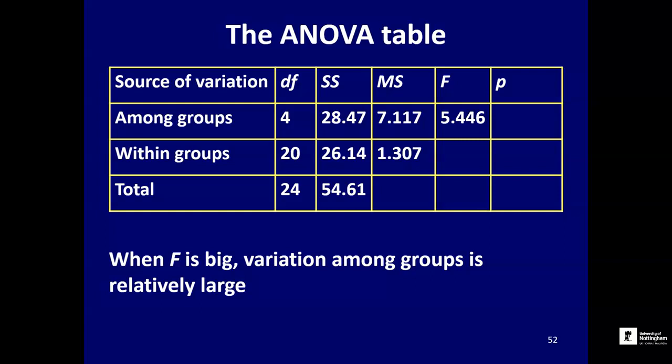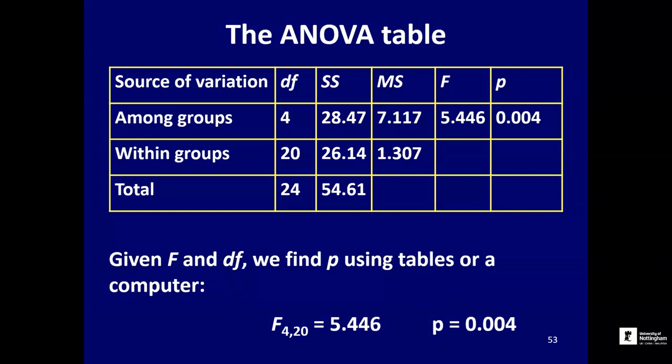And obviously you don't know how big is big, the computer's going to work that out for you by putting a p-value on it. So the answer for this particular study, for that F ratio of 5.4, is a p-value of 0.004. So there's a 4 in 1,000 chance, or a 0.4% chance, of you observing an F ratio that big, given the sample size and the number of groups as reflected in the degrees of freedom, and given the null hypothesis. The null hypothesis says that among group variation just arises as a result of random chance, because every individual in the study is different, and therefore, of course, if you pick out 5 individuals at random, you'll get a slightly different mean each time.